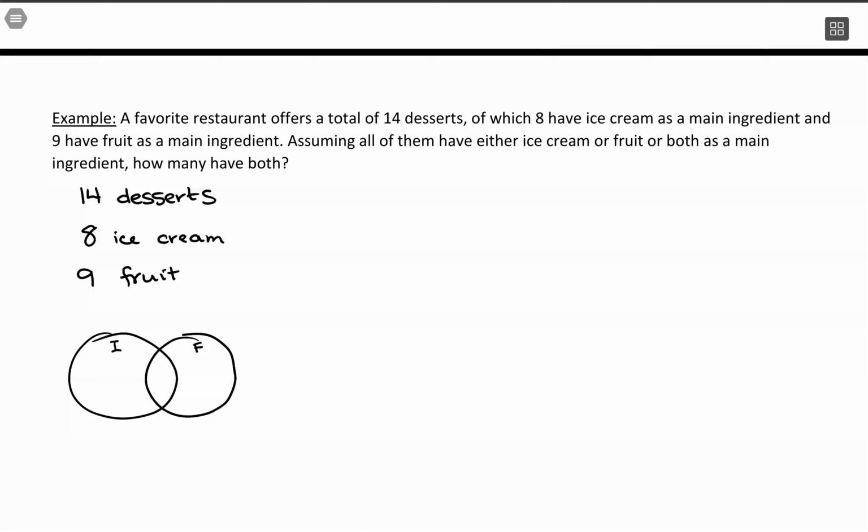So what we could say here for notation, the cardinality of my universal set is 14, but something special that's happening with this problem is that it isn't just the universal set. This picture that I drew here, if I wanted to think about everything that's in each of those circles and even the overlap, that represents our union. So that 14, I could also write as the union of ice cream, union, fruit. If I want to describe desserts that have ice cream or fruit or both, there are 14 of those.